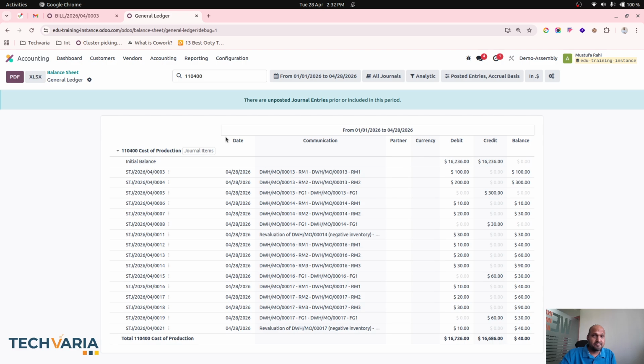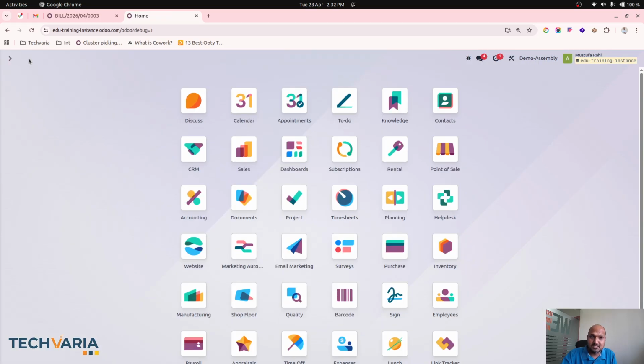So guys, please make sure if you are running your business in Odoo 18 and consuming inventory with negative marking in your manufacturing orders, then this will impact your cost of goods a lot, because cost of goods is not accurate because of negative inventory, and the revaluation entry will keep lying on and on. So your cost of goods when you are selling will not show you the right cost of goods in terms of your P&L account.